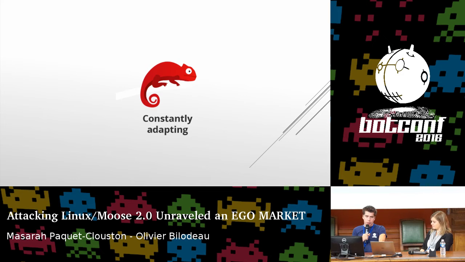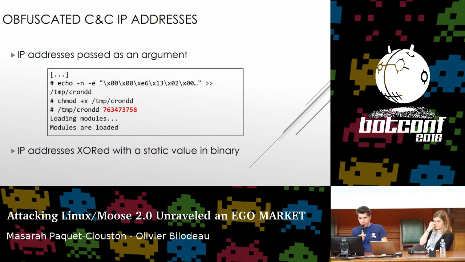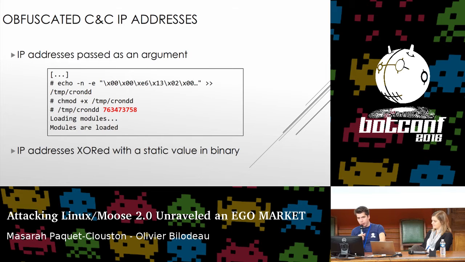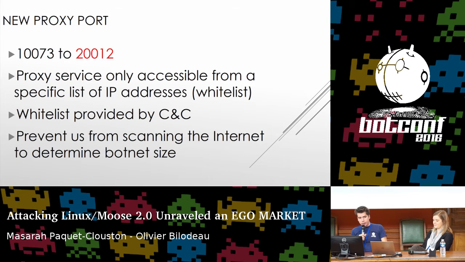Second characteristic: constantly adapting. After we released the ESET paper, they took a summer off and then updated the malware to avoid the specific low-hanging-fruit IOCs we released. Going through the changes: the IP address used to be hard-coded inside the binary — now it's passed as an argument, meaning you need a honeypot to access it. Otherwise you won't have it from just the malware sample. But if you only run a honeypot without reverse engineering, you still have a problem, because the IP address is packed as an integer and XORed with a static value inside the binary — so you need both the binary and the honeypot to know the C&C. The C&C was released in our latest paper, so if you want to go after it, you can. The proxy port also changed — it was really obvious in snort rules and easy mitigation for ISPs.